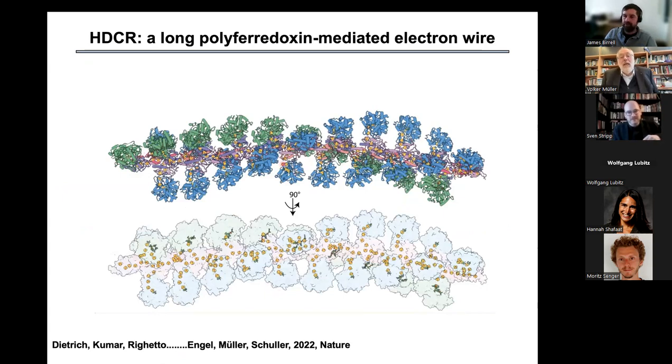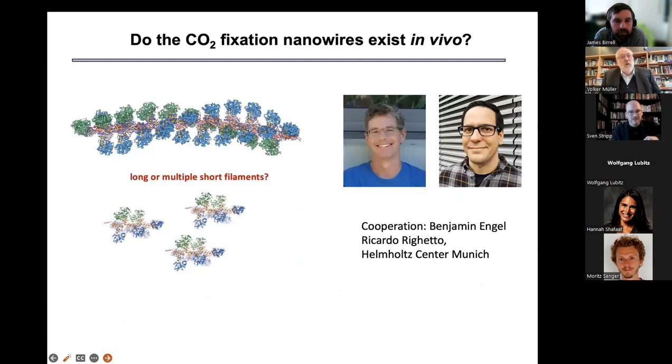So this is a picture of the entire long filament. You see the nanowire in the middle. And again, you see the hydrogenase that twists around the wire, and on the other side, the formate dehydrogenase. And here you see the connecting iron-sulfur centers. So we then submitted that for publication, and the reviewers were arguing that this may be an artifact and we should try to demonstrate that the enzyme forms long filaments in vivo inside the cell.